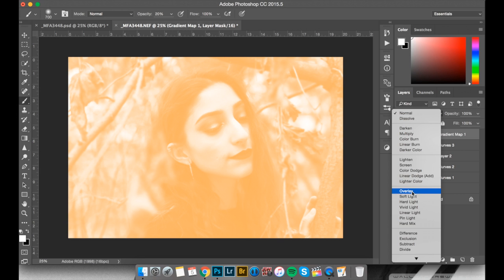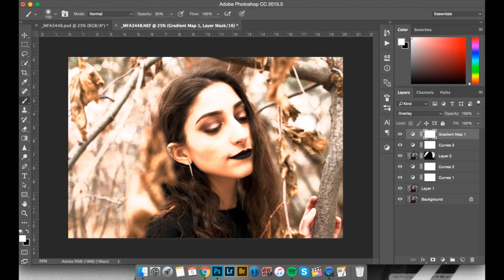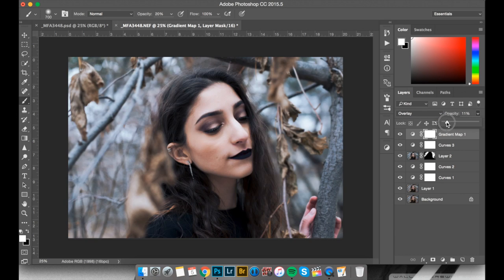So I'm going to press OK, and then we are going to change the layer type to an overlay, and then bring our opacity way down to like 4 or 5, like that. And it just adds a little bit of that warmth back into the image to help with the skin tones a little bit. And it also kind of makes the leaves a little bit more warm toned as well. And I feel like it just helps balance the image out from all the blue tones.